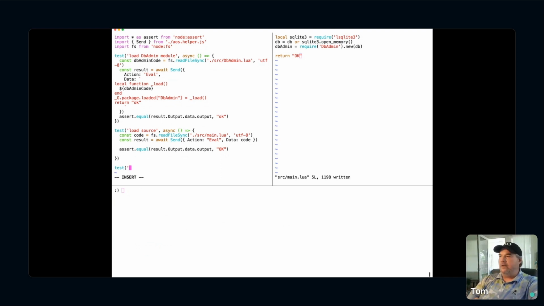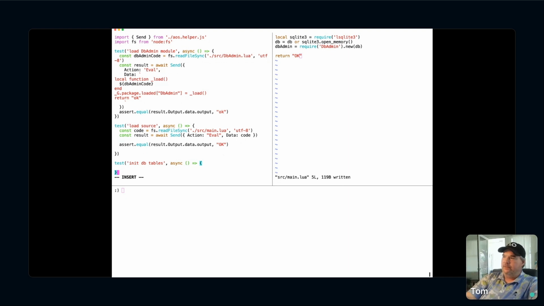And so we're going to implement a users table and a messages table. And then we're going to implement the register handler and the broadcast handler. And I think we have enough time to do both. So that's what we're doing in this presentation. So we're going to init our DB tables and just a simple test.